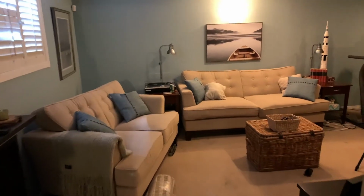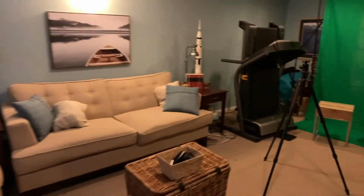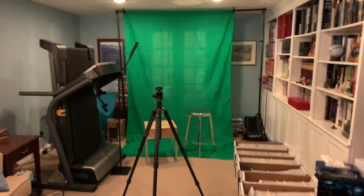Anyhow, so let's take a look at some of the things that are in my studio. So I have a downstairs area where I can come down and shoot videos in sort of these couches, and that's kind of a nice area to be able to film. And then I've opened up a green screen on the other side of that room where I can do some green screening. Then I also have a little office downstairs that's in a spare bedroom. It's a very small area, but I've used it previously as my study area. And then I have a bunch of books in there as well.